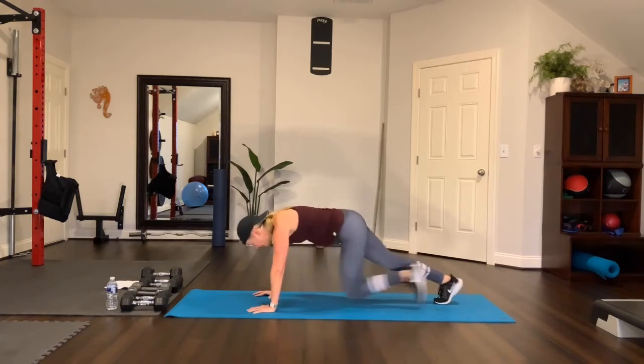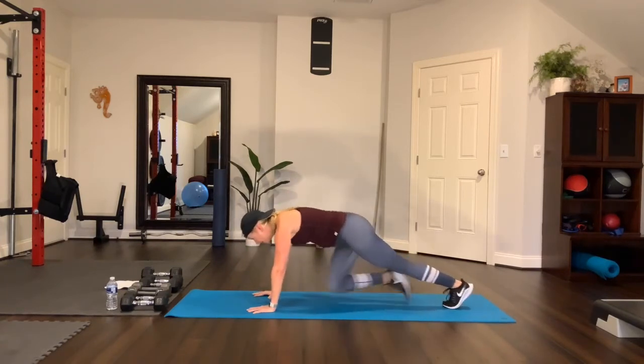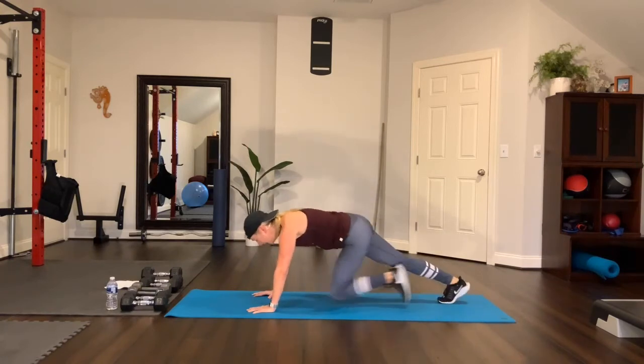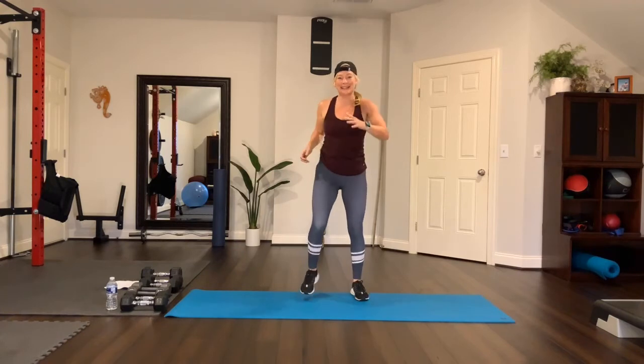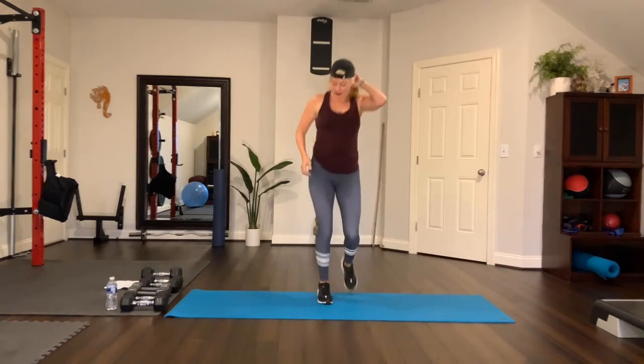Quick, faster, control. Try not to shift. Control, abs in, bring it up. Nicely done. Okay, march it out right there. Take it up to a butt kick right there. Shake it off.